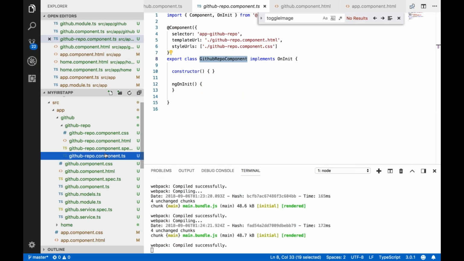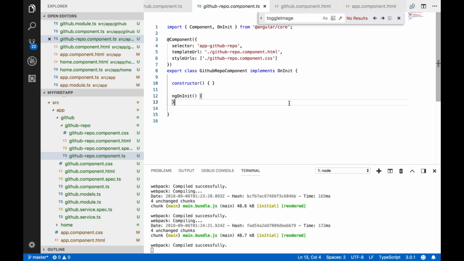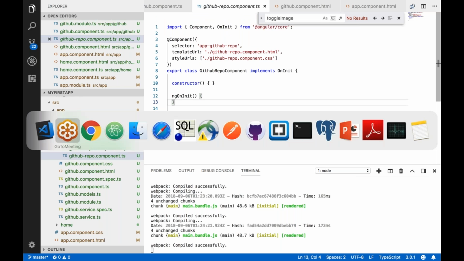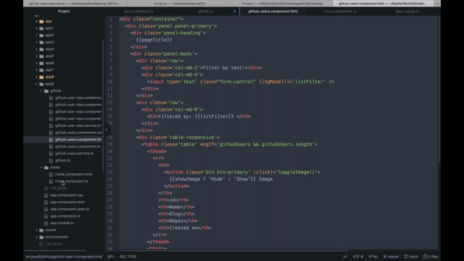Once we did the route configuration, in the route configuration we'll say what is the path and what will be the variable name, and then from our GitHub component, we are passing it using routerLink. Now in the GitHub repo component, I have to receive it. To receive it, I am dependent on one more class. Let me find out what that class name is.